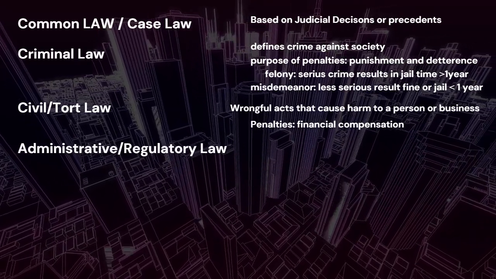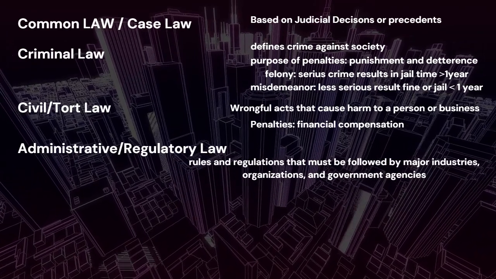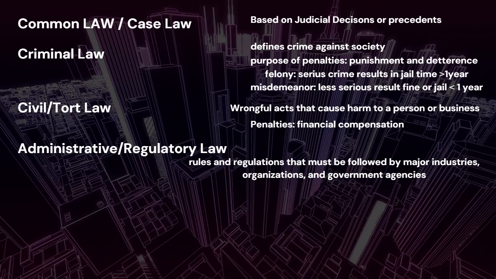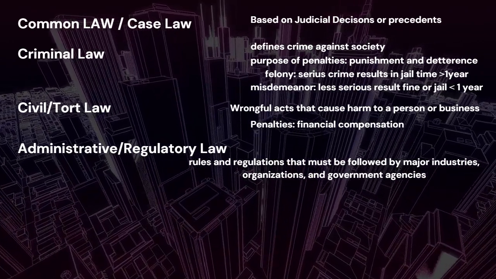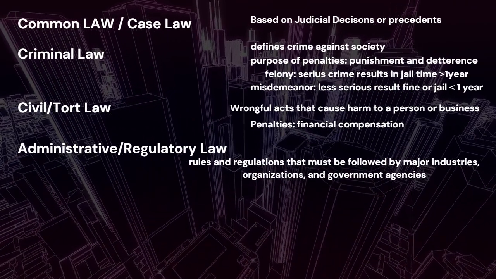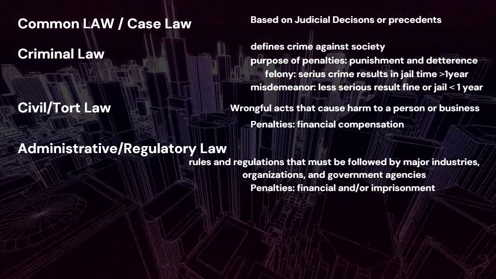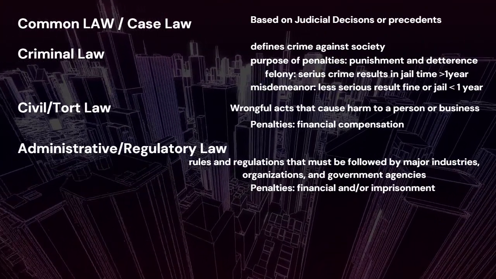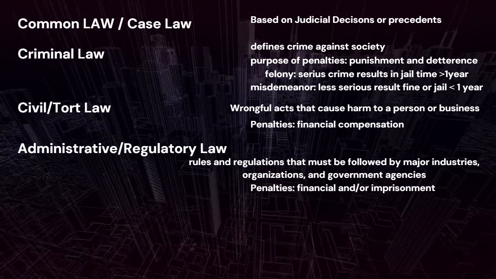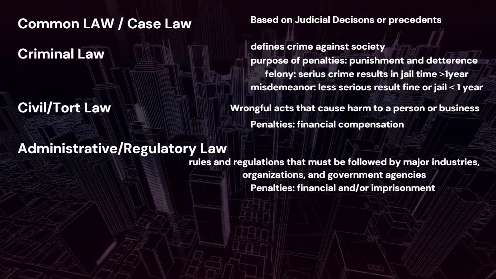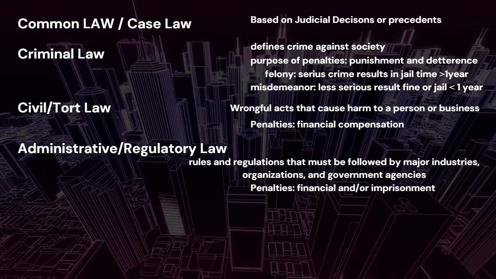Administrative law. Administrative or regulatory laws set out rules and regulations that must be followed by major industries, organizations, and government agencies. These laws are enforced by various government agencies, and violations may result in financial penalties and/or imprisonment. The industries covered by administrative law include banking, energy, and healthcare, among others.